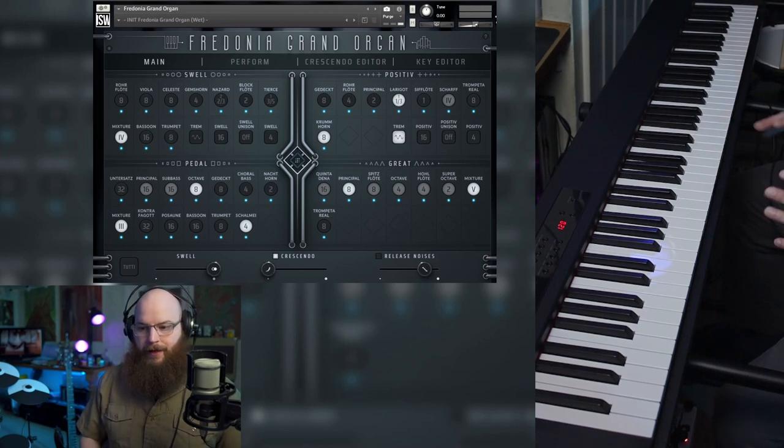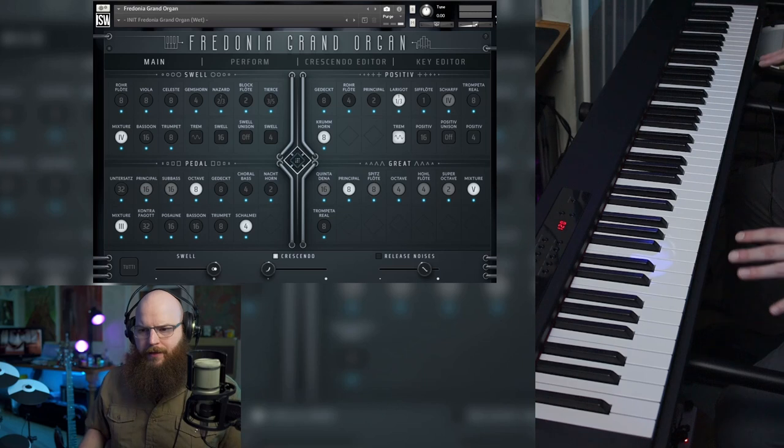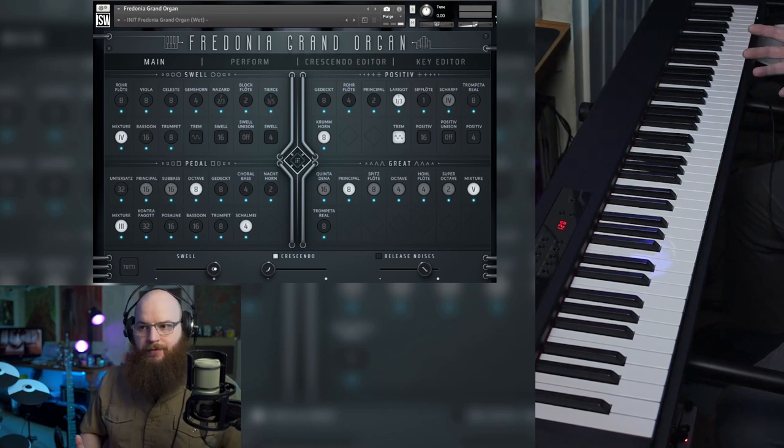We can check out some of the presets, but I think the tweakability here is what kind of sets it apart from other libraries. Now, another problem I've run into with some of the free pipe organ sample libraries I've found, which otherwise sound pretty good, is that sometimes there's a lot of noise, or they get kind of glitchy when you play them fast and it's loading too many samples. That may be an issue with some of the sample players I'm using. But let's just see if there's any audible noise in the samples, or if they've done some good noise reduction, if there's any sort of glitchiness. Let's play some fast notes and just see what happens.